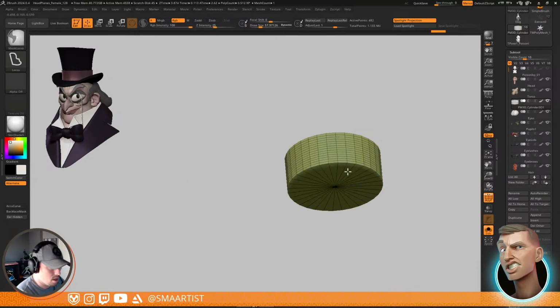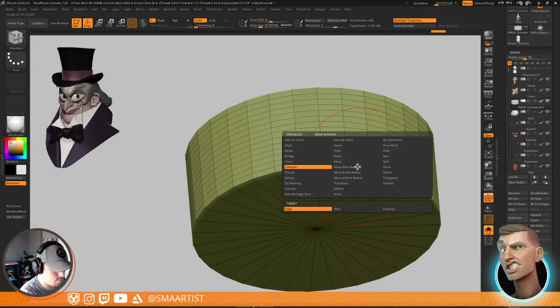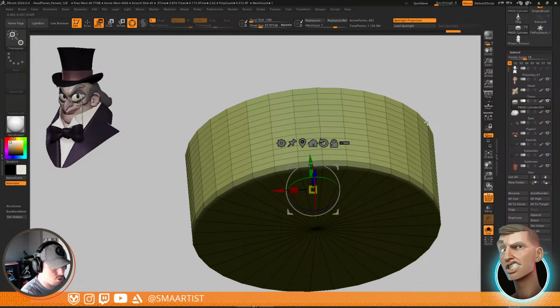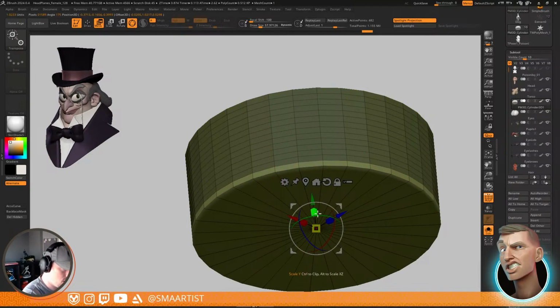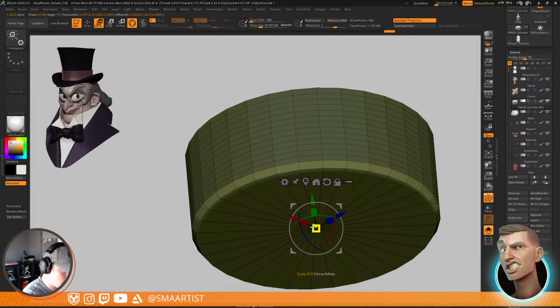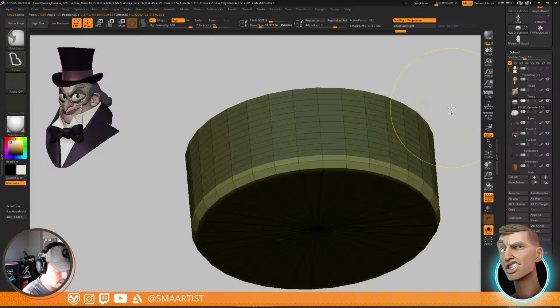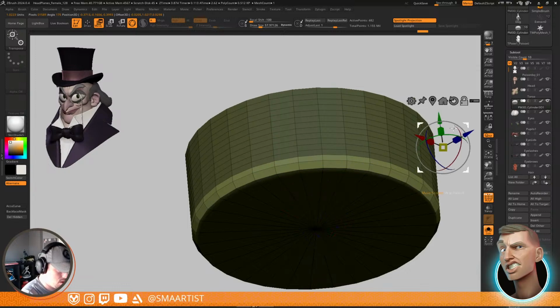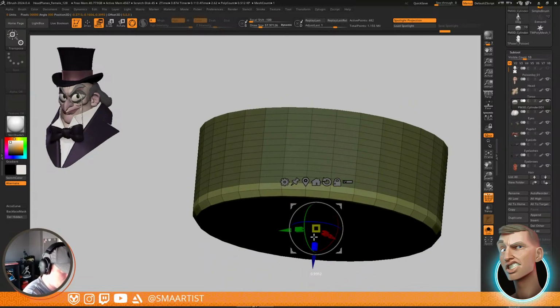All right, I'm going to see about, let's mask this edge loop partial here. I'll bring this in, mask this one, and then we'll tighten it up.